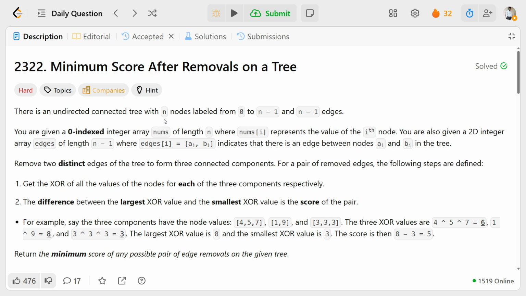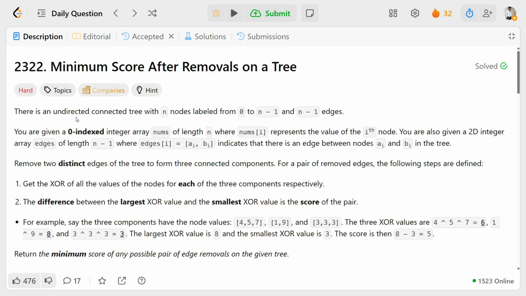This one combines an approach for tree traversal, XOR operations, and some smart observation that we will understand in this problem's intuition. We'll walk through a few examples and then implement the optimized solution in Java. So pause this video and go through the statement so you will understand clearly, but let me read it for you.